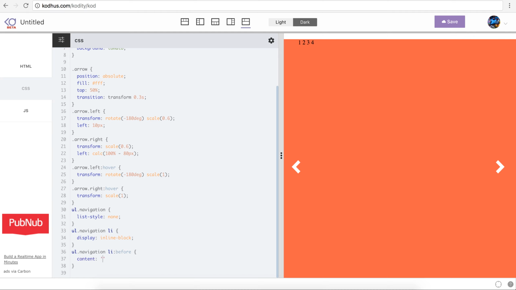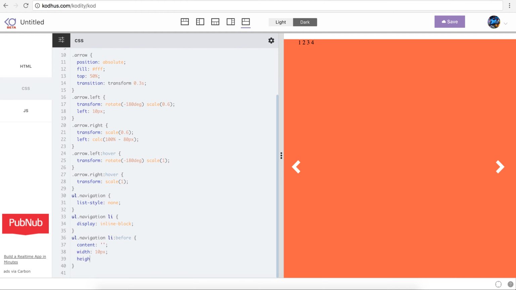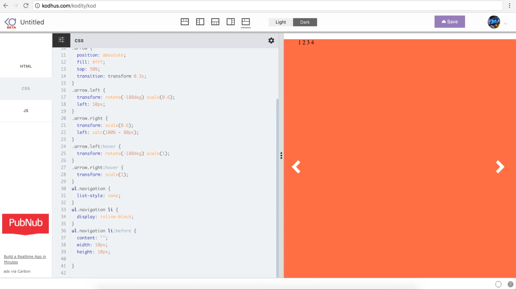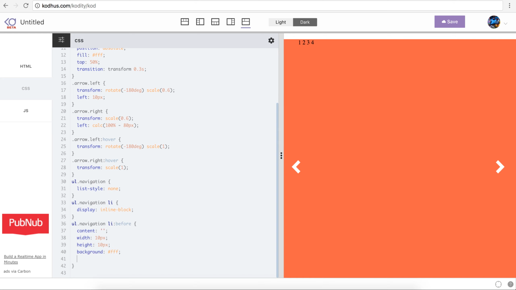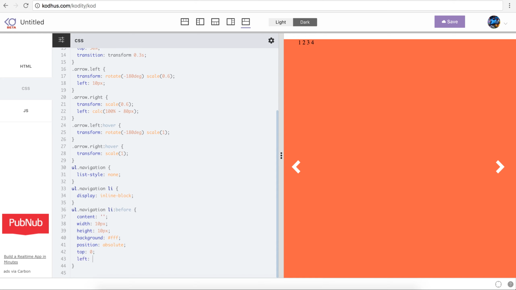I don't want any content here. I want the width to be maybe 10 pixel, height to be 10 pixel. Give it a background of white, and then the position to be absolute, and then well, top 0 and left 0.